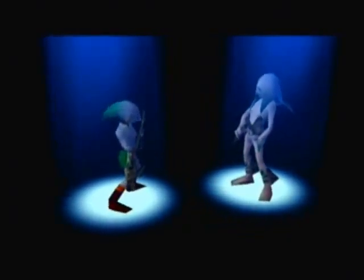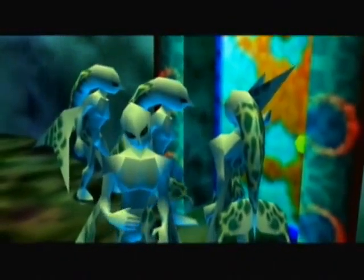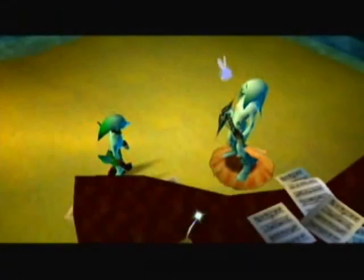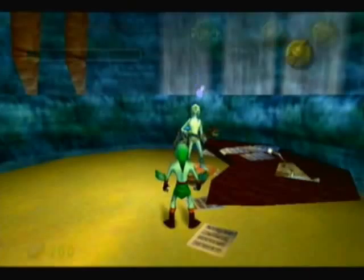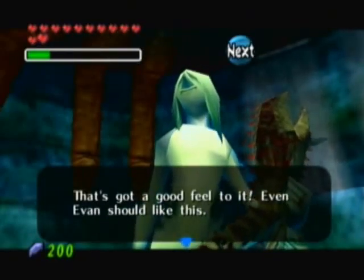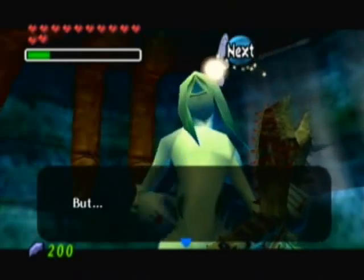I love these guitars. Look at that one guy, he's just like snapping along to the beat. They're all amazed by this sweetness we're playing. It's like sweet honey in your ears. That's got a good feel to it. Even Evan should like this.